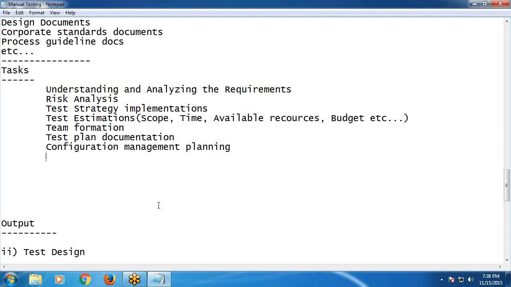Next, one more thing also there, requirements traceability.